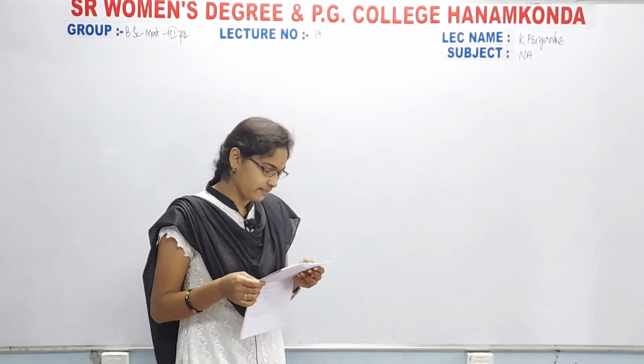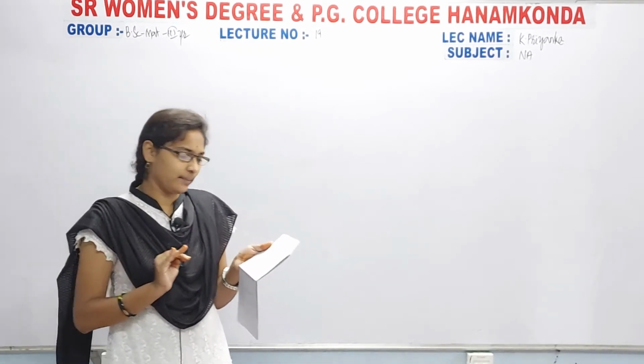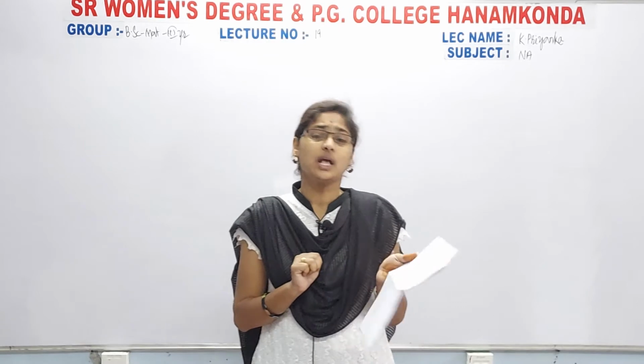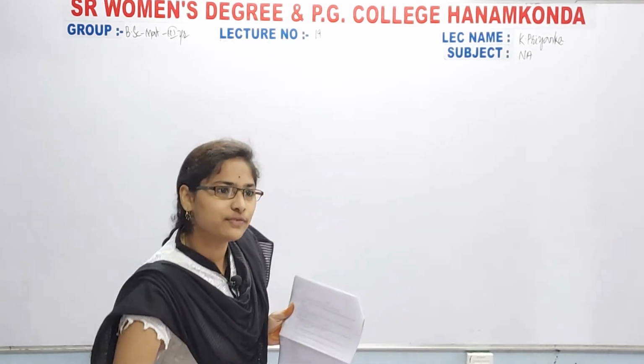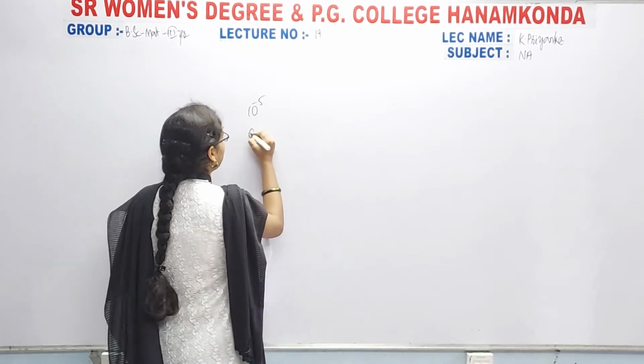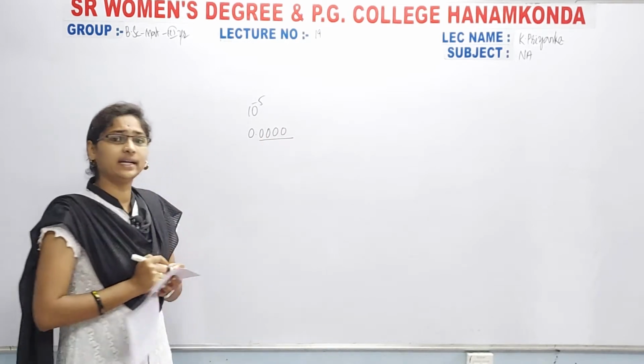The next one: let f(x) equal some function. Use the bisection method on the following intervals to find the solution. They mention different intervals and are asking to find P3 only, so up to P3 it is enough. Again, the third problem also uses the bisection method to find solutions accurate to 10 to the power of minus 5. That means after the decimal point we have to take at least 4 digits.